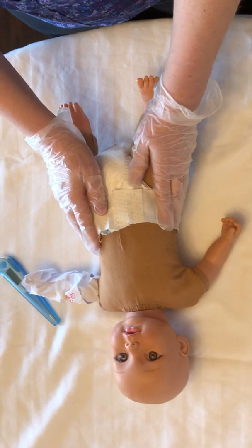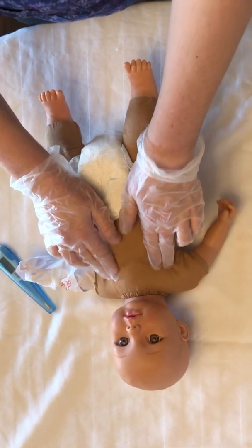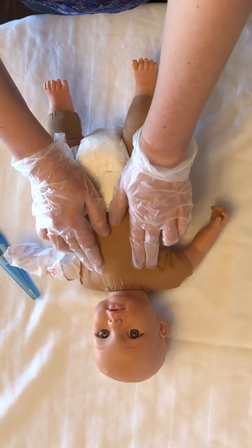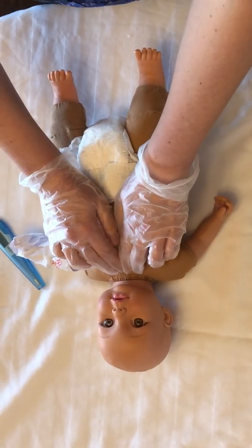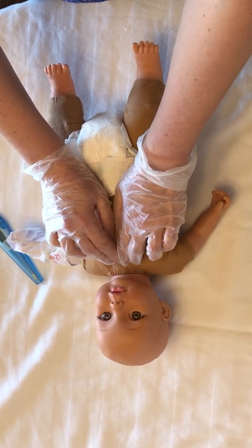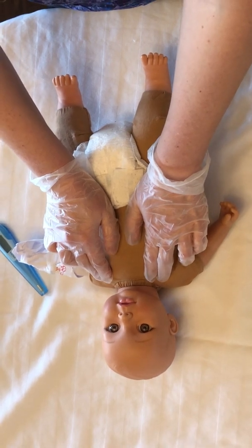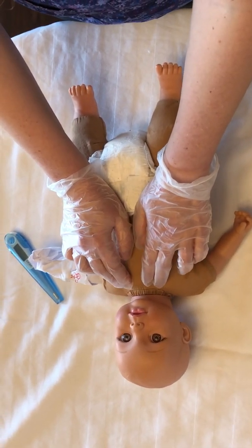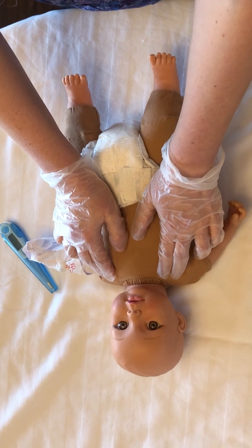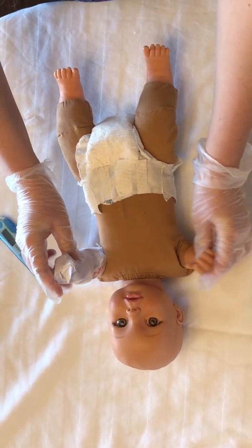All right, now we're going to move down to the chest and we're going to check the trapezius muscles and we're going to check that they're equal on both sides. And then we're going to run our fingers along the clavicle. We're going to look for any lumps or bumps that'll indicate if the clavicle is broken or not. But that's usually if the baby's had a traumatic labor. Then we can run our fingers down the arms and we can check the baby's hands.